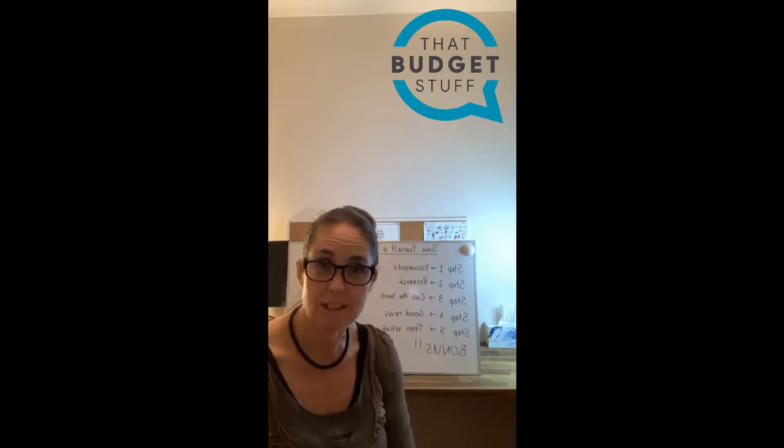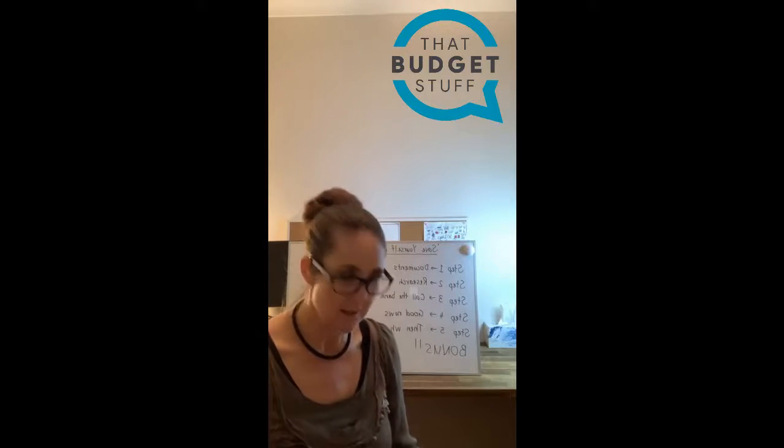Step 2 is you're going to do a little bit of desktop research. So you get on your desktop computer or your laptop or your phone, and essentially you start looking around and seeing what the interest rate is that other banks have. There's a couple of websites. One's called Finder and the other one is CanStar, and they summarize some of that information for you. Otherwise, just go to some of the big banks that you know. We've got the big 4 banks here in Australia. There are subsidiaries that are part of those big 4, like UBank. And then there's a whole lot of other online banks as well. So just check out those, find out what their interest rates are.